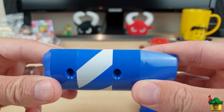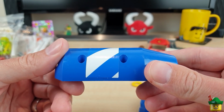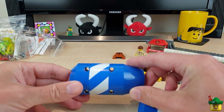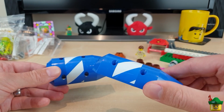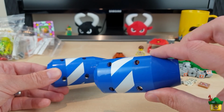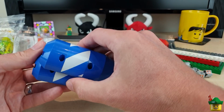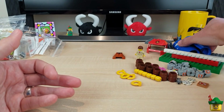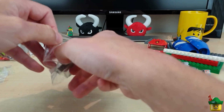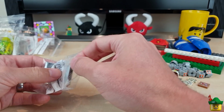It does beg the question that when things are beyond a certain point, why they get still sold as pieces with stickers on. I mean, that's not too bad, I think, but that one's arguably they should just sell that as the blue piece and not mention its sticker because it's a bit past it, to be honest. I'll see what I can do with those. I might be able to salvage at least one of them. And they're from the cement mixer set 7990, by the way.